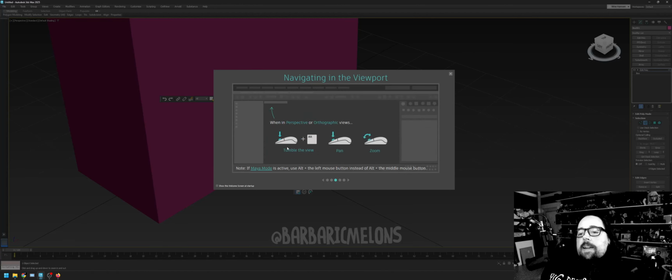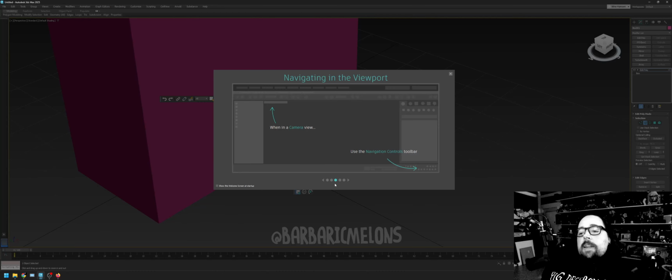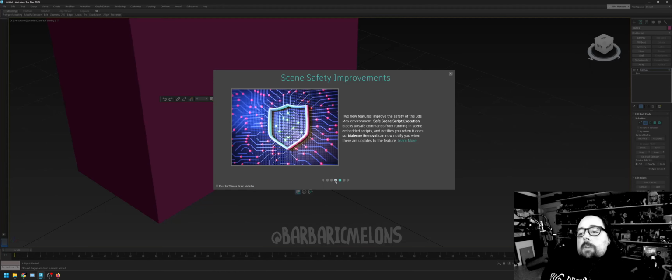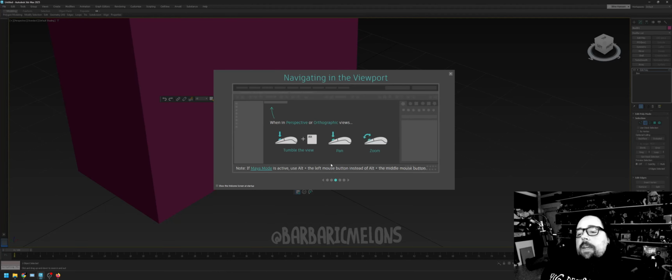Stay on that. If you come from Maya, that's another 3D animation program or 3D modeling program, you can change the controls to Alt left click and Alt right click. So Alt left click will rotate, Alt right click will zoom. That is completely up to you. However you like your software to navigate, and then just panning and zooming. So middle mouse click for pan, so you drag, and then mouse wheel for zoom.